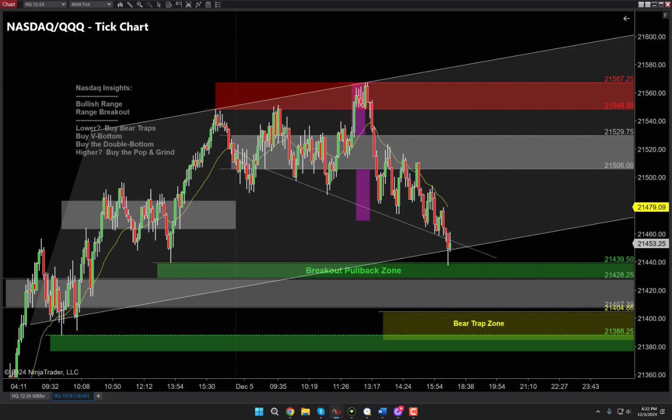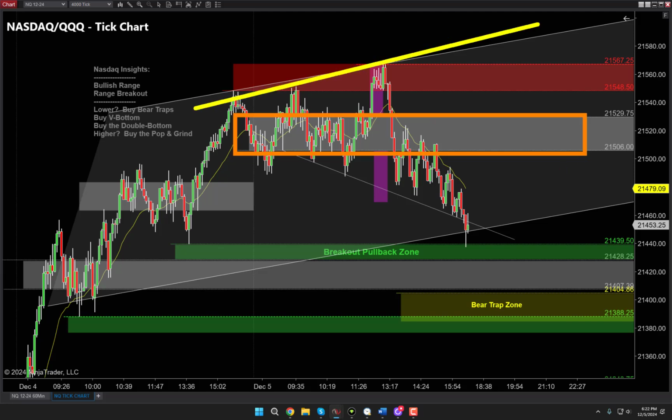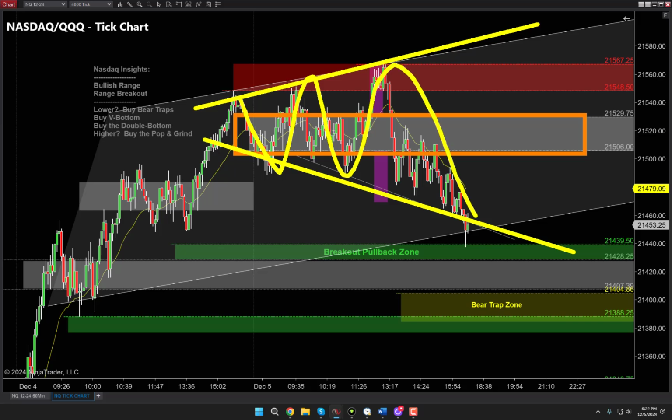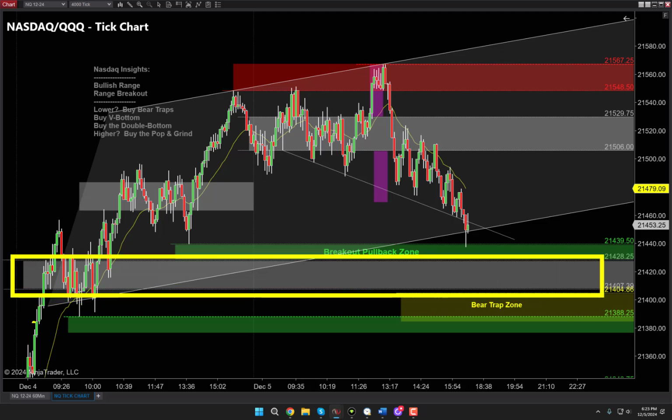Let's talk about timing entries here on the NASDAQ. NASDAQ is a gorgeous, gorgeous chart right now. You've got that range right in front of you. Again, ranges, they love to rotate, right? Rotation back and forth. So just like on the S&P, we should be trying to rotate back up again, take out those highs. And because we're overall bullish on the hourly chart, more likely now to break out through that high and give us that breakout pullback. And again, if you watched last night's video, we got that beautiful range. I mean, these are just dream scenarios right now.